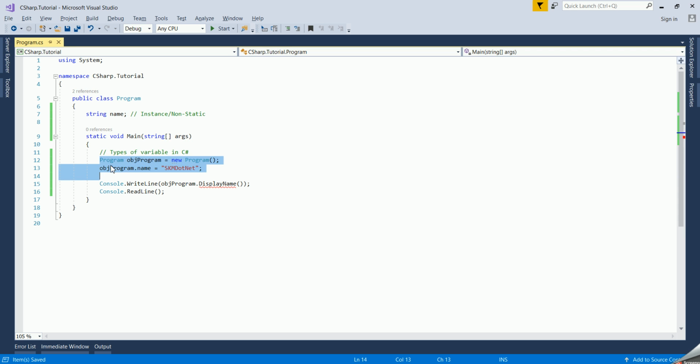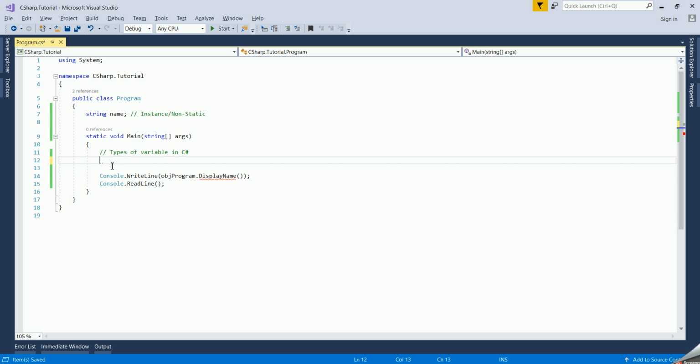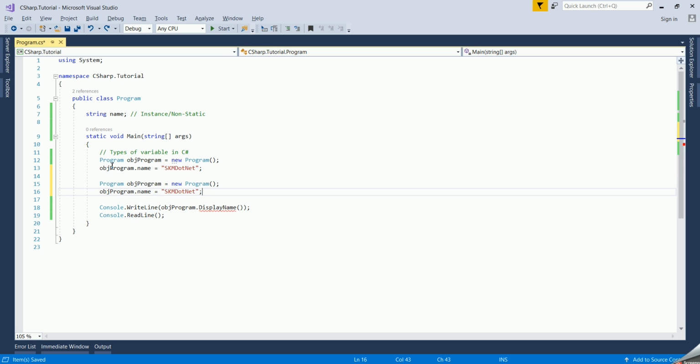Let's create one more object as well, and here the value would be scam.net education.